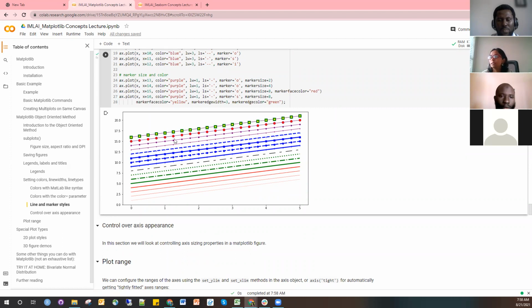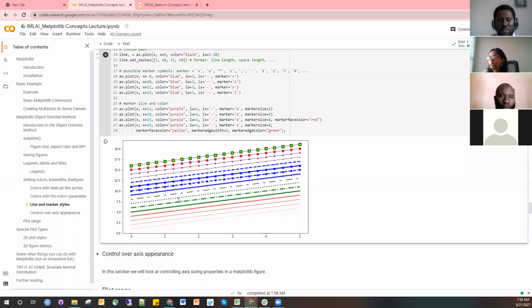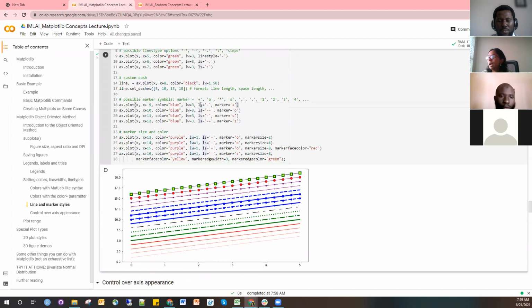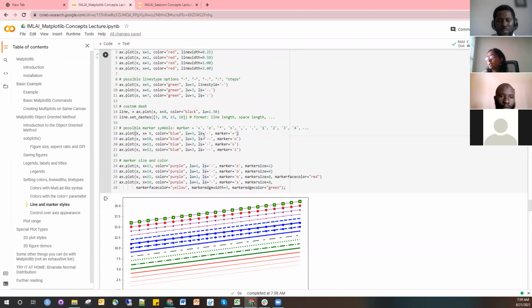If you look at these plots, the first one is using some kind of line width. So the width of the line is very small compared to something like this green or this blue. That particular argument is called line width, where you're setting what the line width should be, 1 versus 3. And the line style, LS is for the line style. What kind of style do you want?